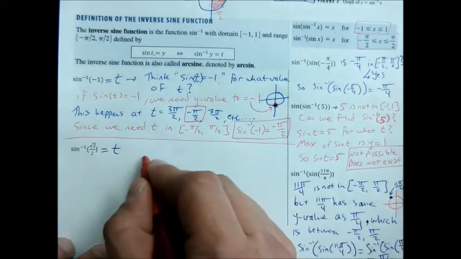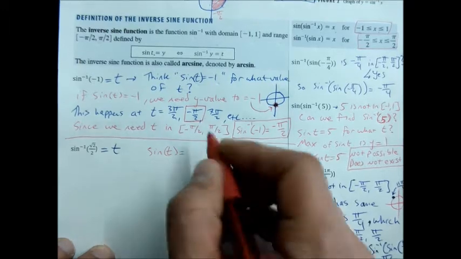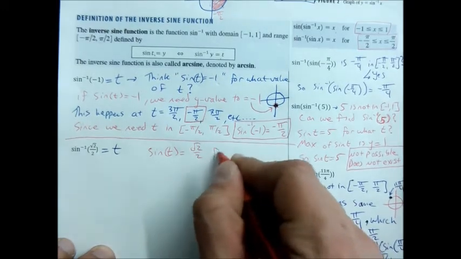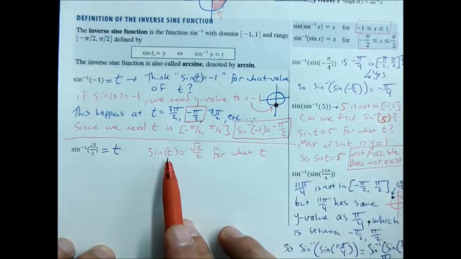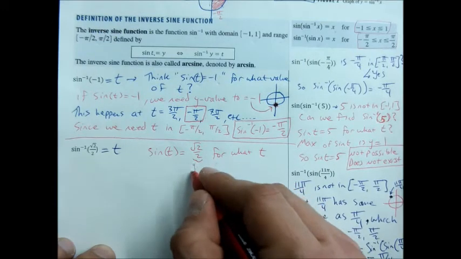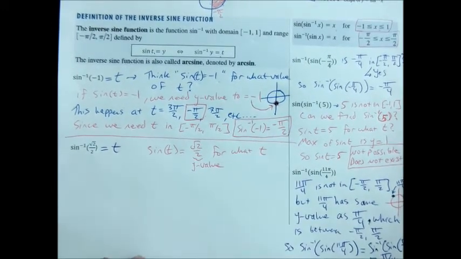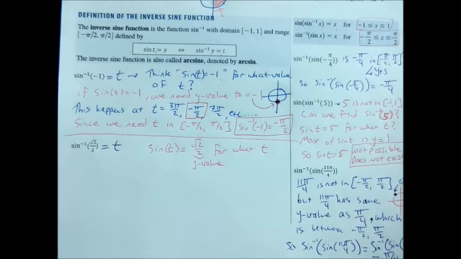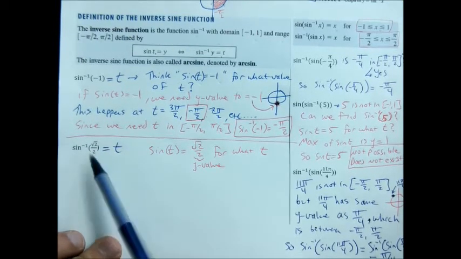So we want to think sine of what gives us square root of 2 over 2. What would I have to plug into sine that would give me a y value of square root of 2 over 2, right? This is the y value. And we want to think of one that's on the correct interval. And so first of all, before anyone answers it, what type of points have this y value, square root of 2 over 2? Pi over 4 types, right?